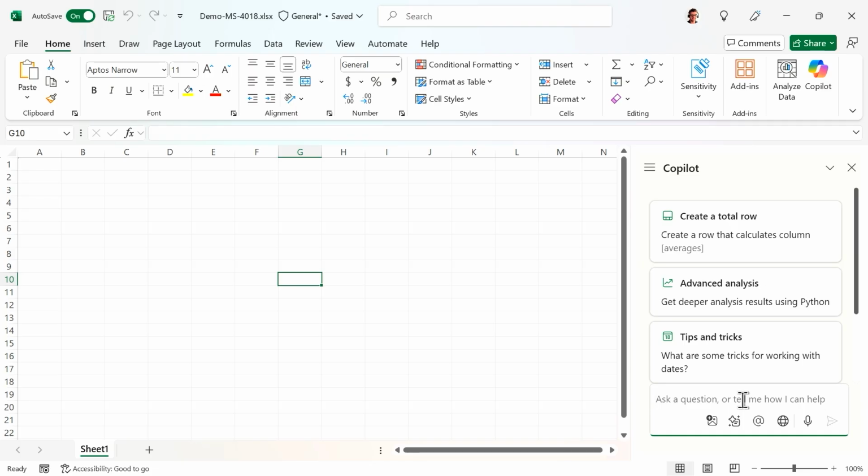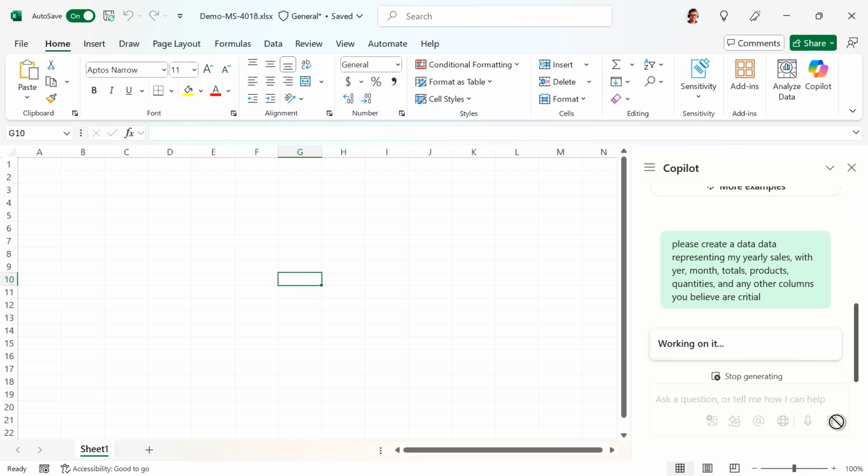That means I can start just like anything else. I can start from scratch. I'm going to say, please create a data set representing my, let's say, yearly sales with year, month, totals, products, and quantities, and any other columns you believe are critical. All right, let's see what Copilot is going to do.